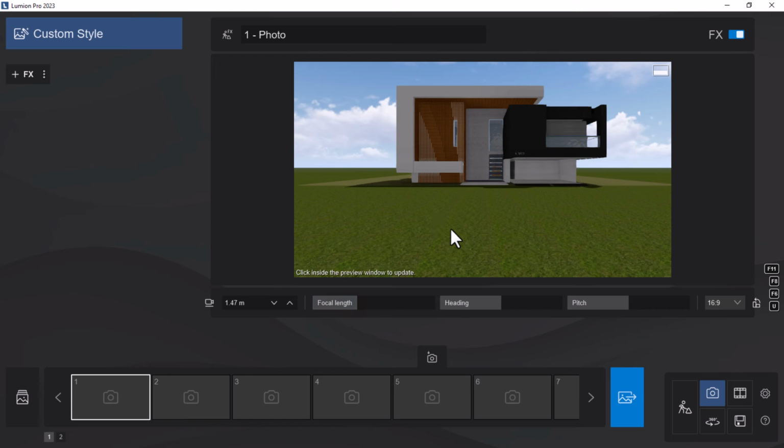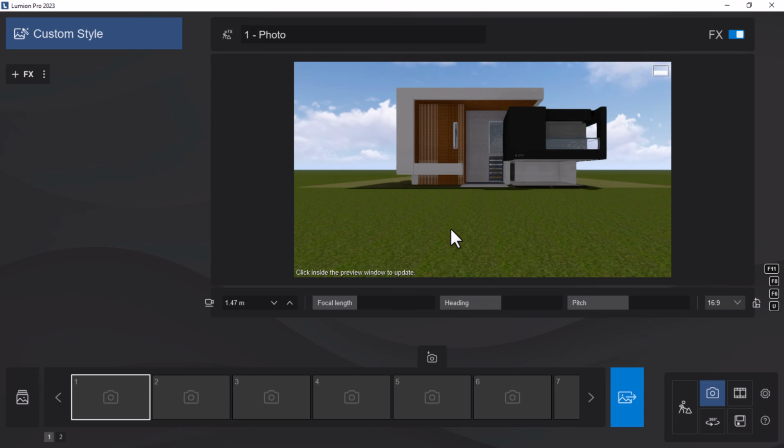And I can use Control H on your keyboard to make this straight, to make your vertical lines vertical and horizontal lines horizontal. As you can see, it just dropped down a bit. So once you're done with this, you have to save this camera by taking a shot here. Right, I'm going to say save the camera.